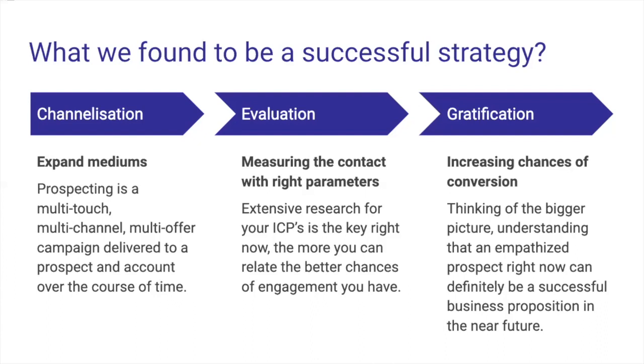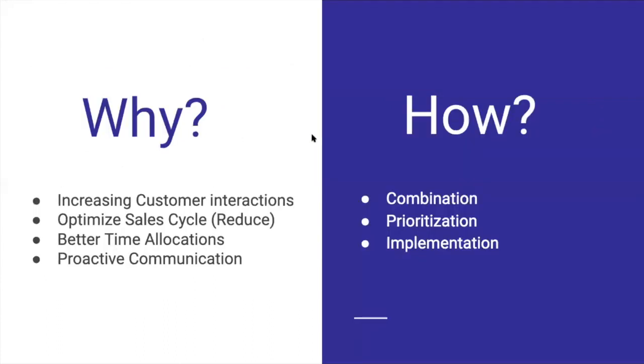And that happens not just with your connect one-on-one. That is going to be in certain stages, with a lot of information exchange, with a lot of exchange of materials, and that is where the trust builds up. So these are the 3 steps that we found to be a successful strategy.